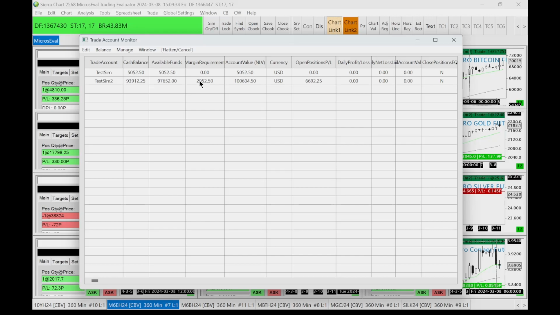It should probably be 10 times this or so to more accurately reflect the margin required for all of these contracts. But again, this is sim. That's not as important. But if you're going to trade this for real, I don't think $100,000 would be enough for this type of trend trading system. So it's up to you.